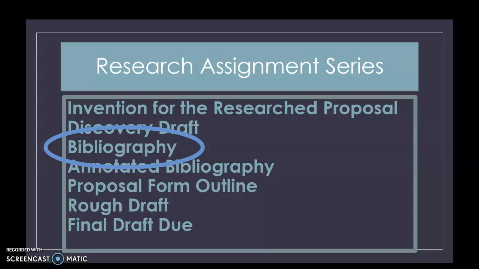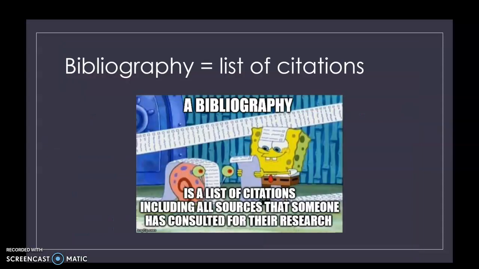Once you have your topic and have written a little bit in your own words, it's time to start researching. Writing a bibliography as you work on your research will save you time later and will help keep you organized. So what is a bibliography? A bibliography is a list of citations. Bibliographies are similar to what the more familiar Works Cited page looks like, except that a bibliography includes all the sources someone has consulted during their research.